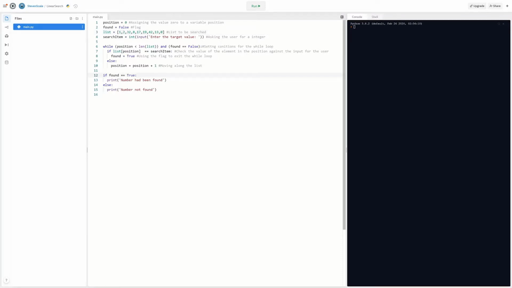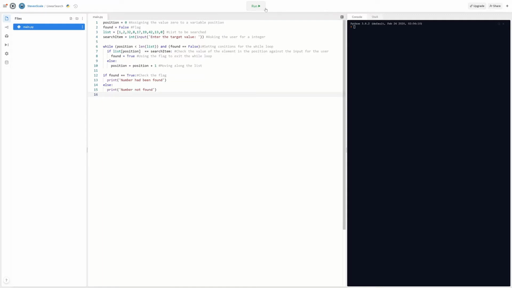Okay, so what's this doing? This is deciding whether the found is true. So it's checking the flag. Okay, and don't forget, it'll only check the flag if it's gone all the way through the loop or found has been set to true in line 8 there. Okay, so if it is true, which means I did have the item in the list position equal to the search item, it has been found and it will tell me it's been found. If it isn't found, that statement will still be false because I've never used this part of this statement on line 8. So therefore this will be false and it will tell me that the answer is not found.